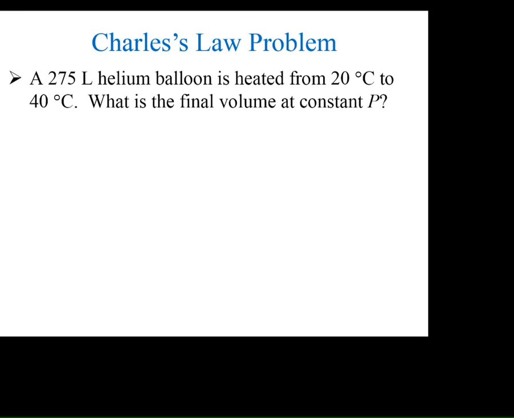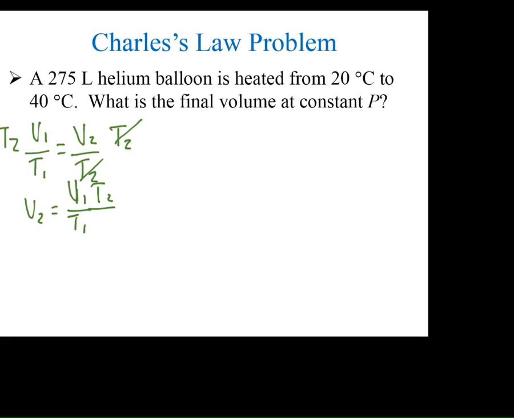So this sometimes is a little harder to rearrange using algebra. So Charles's law, just write it down here again. V1 over T1 equals V2 over T2. So I want to find which variable? V2. So how do I get V2 by itself? You can cross multiply. So basically what I can do, also what Roy said, is multiply both sides by T2, which is kind of like what you said too, cross multiplying. And these will go away, and then I'll be left with, okay, V2 is V1 over T1 times T2. Right?